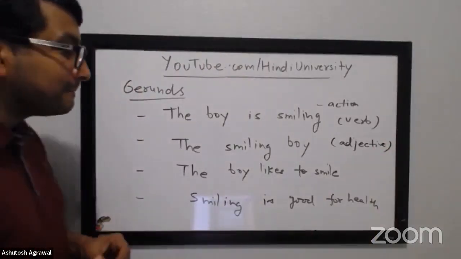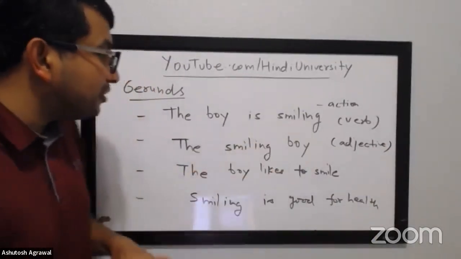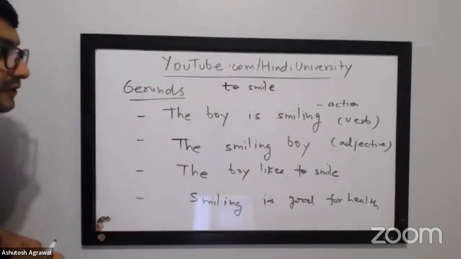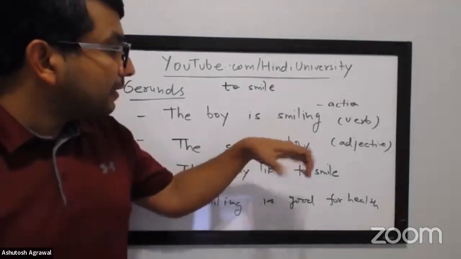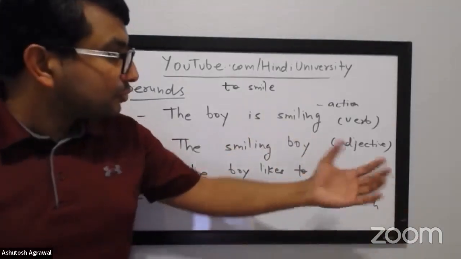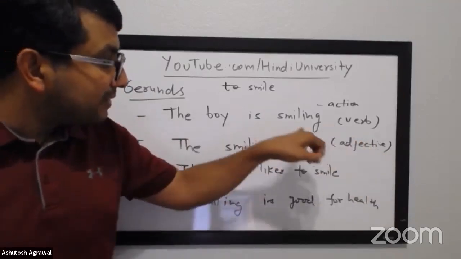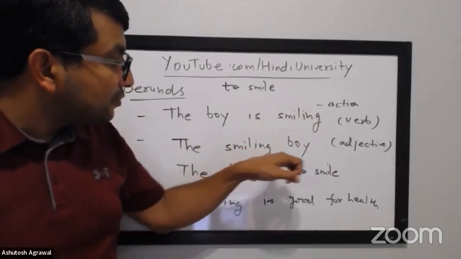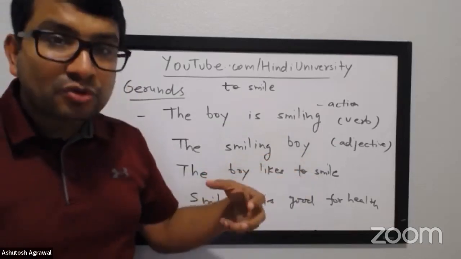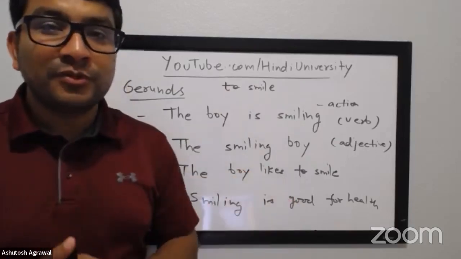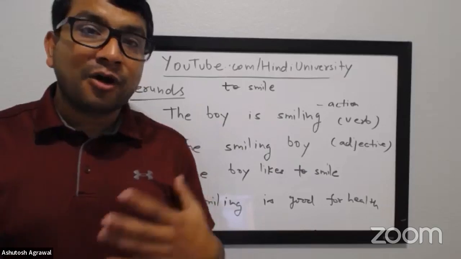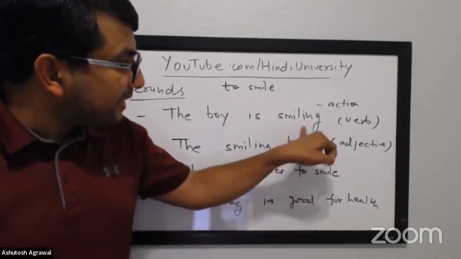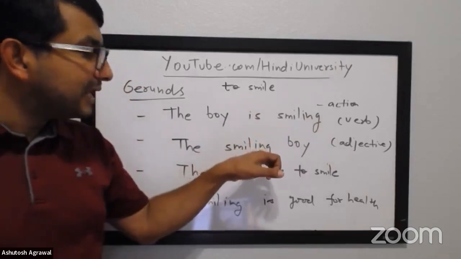Right, the smiling boy. Okay, so even in English, you can tell that in the first sentence, smiling is used in the present continuous tense, also known as the participle. But still, the same thing is used to describe the noun. If you recall, when we were starting the Usha Jain book, we learned about participles. Participles are concepts that can be used as verbs, as well as adjectives and other parts of speech. So the same thing that we had here, used as a verb, is now used here as an adjective, okay?